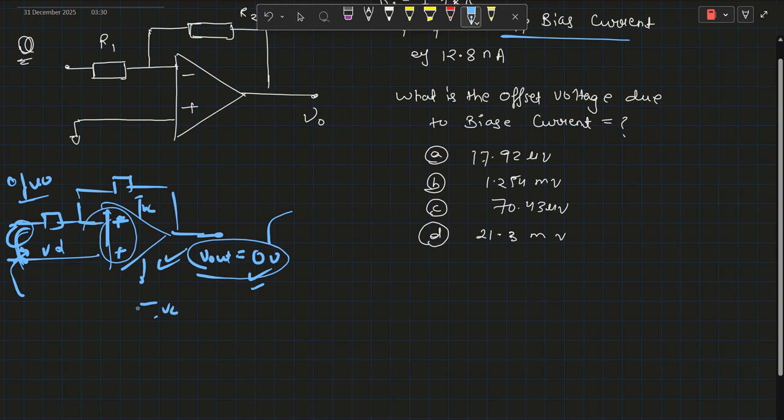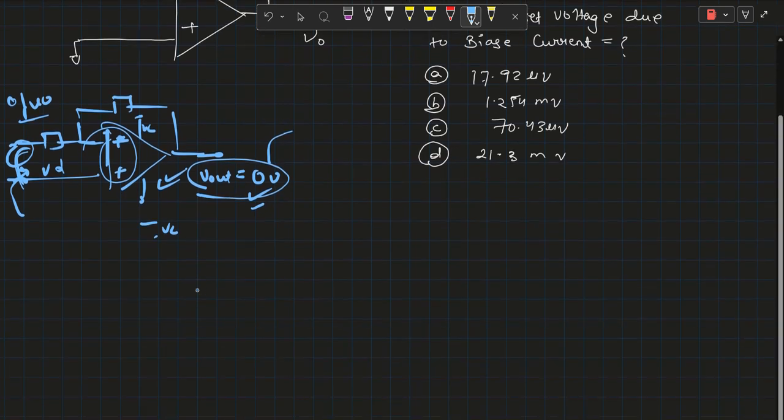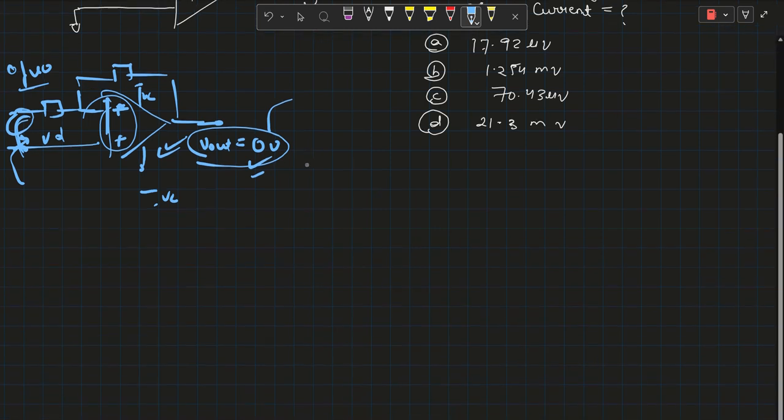What is input bias current? With offset voltage there is an offset, but with input bias current there is no offset. Input bias currents flow into or out of the terminals of the op-amp, because an op-amp does not have infinite input resistance at all. There is some finite resistance, and due to this, input bias currents flow from the terminals of the op-amp.